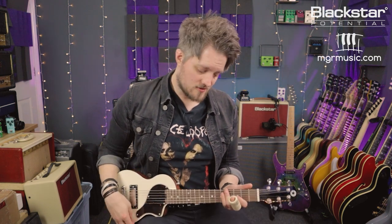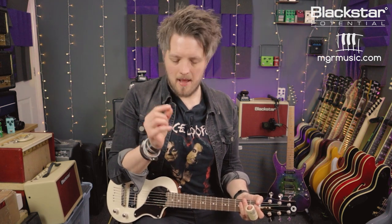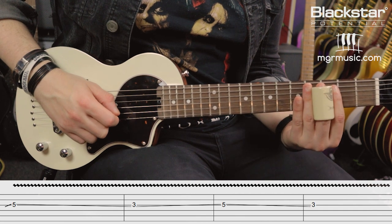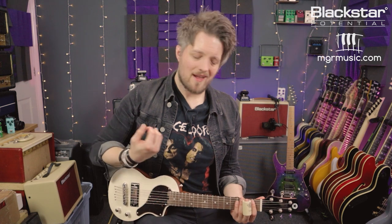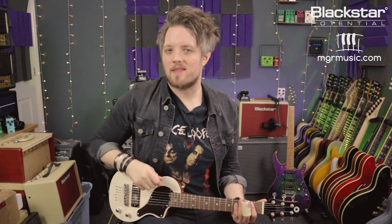The fifth tip is vibrato, which is slightly different with a slide compared to conventional guitar playing. With a fretted note, you'd move the string up and down to create vibrato. With a slide, because you're not actually pushing down on the string, once you've got the slide at the peak of intonation — right above the fret wire — to apply vibrato you actually need to move the slide up and down along the string away from that intonation point. This is pretty tricky because you always have to come back to that perfect point at the end. Many players will slide to the note first and then add the vibrato second; trying to apply vibrato straight away can make accuracy tricky to nail down.